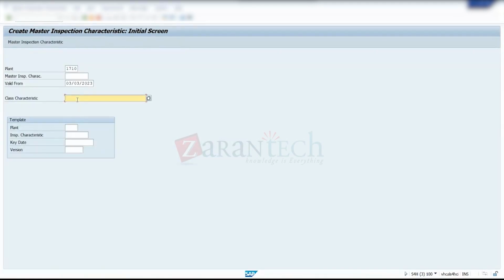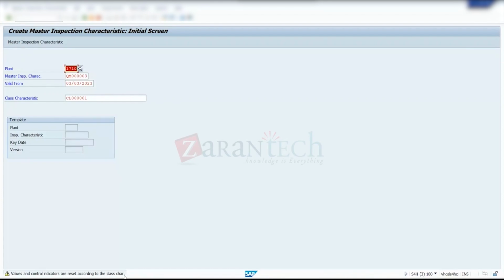Whenever you are creating a reference characteristic, you need to give your class characteristic code here, and if you want to have a link to your own characteristic, you can give, else system will create a number for that. So I'm giving some characteristic QM003 and I've given a class characteristic here. Click enter. See here values and control indicators are reset according to the class characteristic.